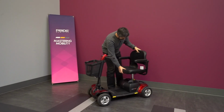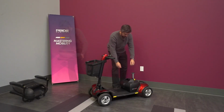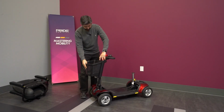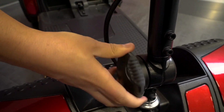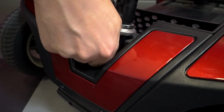First, fold down the seat back and lift the seat straight up to remove it from the post. Then, remove the battery pack by lifting up and detaching it from its Velcro holding. Remove the front basket by simply lifting it off the bracket mounts. Next, you'll loosen the delta tiller by turning this knob. Fold down the tiller, tighten the knob, and lock it into place.